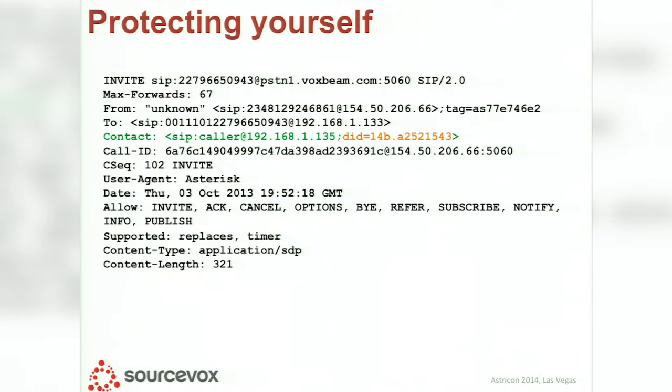You might have a cluster of 10, 15 Asterisk boxes. You might have more OpenSIPS proxies doing extra work. You might be doing things like LRN dips. And by adding the topology hiding on each end of the network, you can basically hide all the stuff that's going on in the middle and just advertise to the outside world that, hey, the only thing we've got on our network is just this box. So it's a really good security feature.